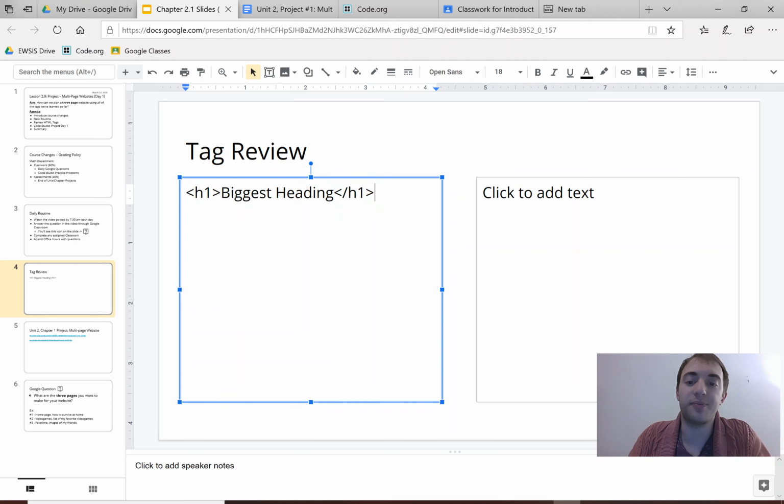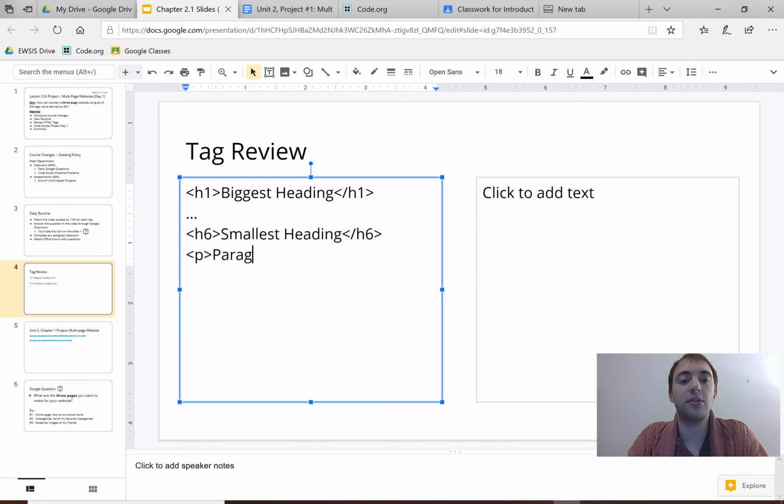It has to have that. These headings went all the way from H1 to H6, where this is the smallest heading. Anything after this doesn't work. There's also, for any random just text, you would put that inside of the paragraph tag. Notice I'm being very careful to always close and always open.